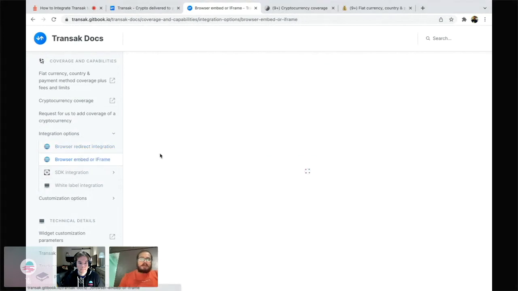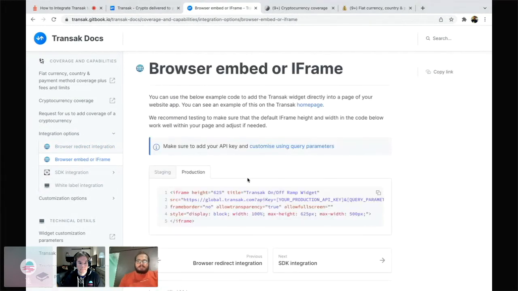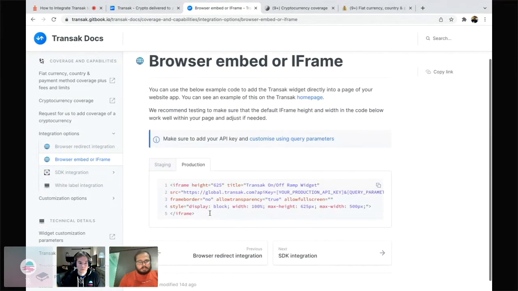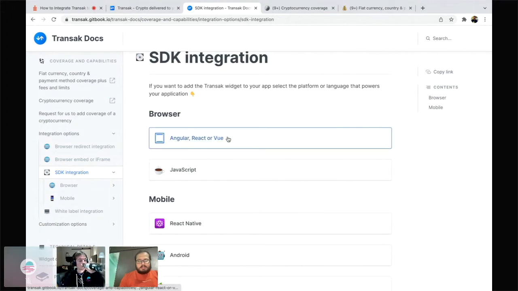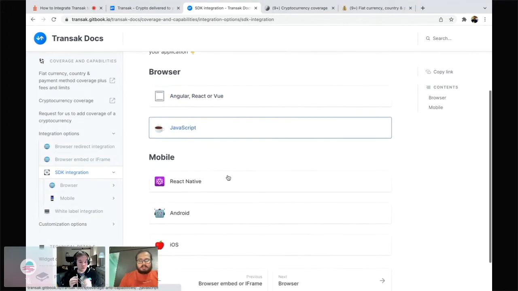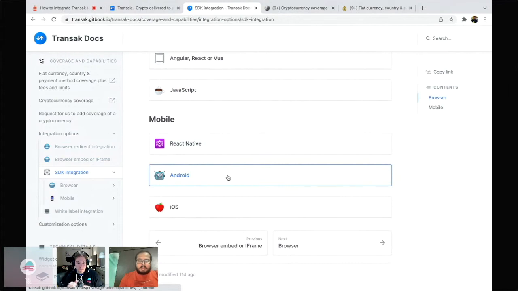Then some partners want an iframe setup where it should open as an iframe, so this is an iframe code. Some partners are interested in browser integration coding like JavaScript or a JavaScript framework. It could be Angular, Node.js, React.js or Vue. So these options are also available. For mobile also, there are several options.